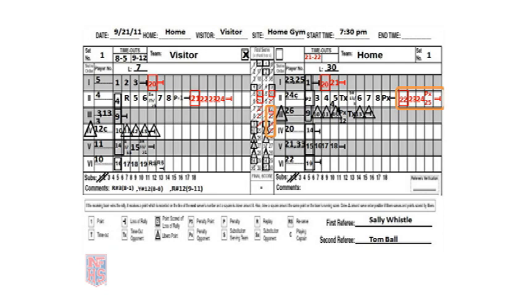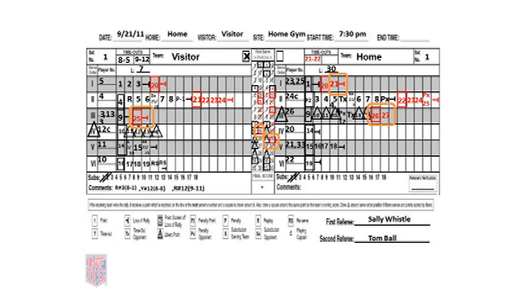Next serve by home 24 results in a loss of rally. Place the slash T. Record the loss of rally point 25 to visitor. Visitor number 3 serves and has a loss of rally. Place the slash T. Record the loss of rally point 26 to home. Home 26 serves point 27. Record point 27. Home has won the set with a 2-point advantage.